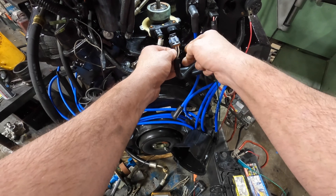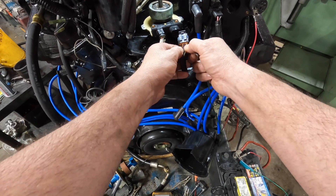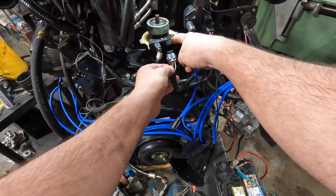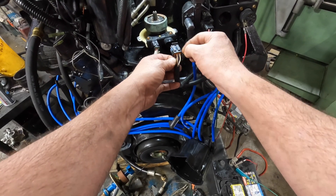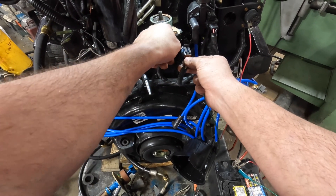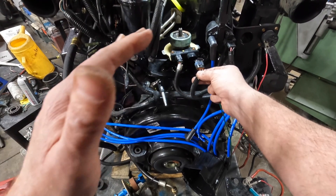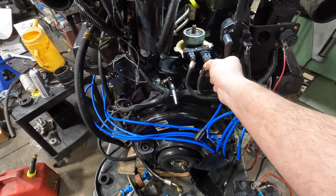When the engine is cranking or running, D-Ref is a 0-12 volt square wave. The white wire is EST — electronic spark timing — a signal coming from the ECU to the module telling it what to do; it's also a 0-12 signal. So basically at 400 RPM the computer applies five volts on the tan-black bypass. The D-Ref signal goes into the engine computer while cranking or running, and the computer then sends the EST signal back to the module to control timing based on knock sensor, coolant temperature, load, MAP sensor, TPS, air temp — all that input.